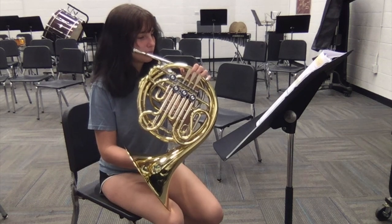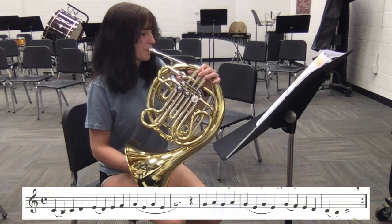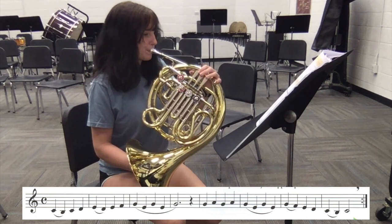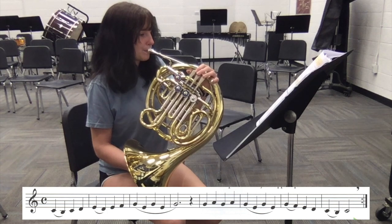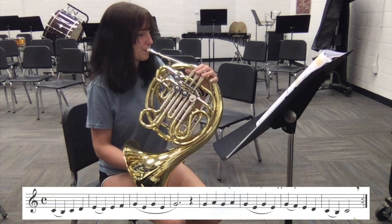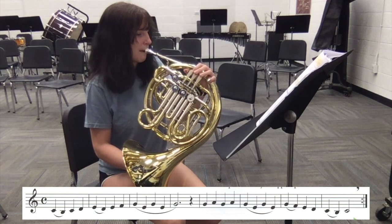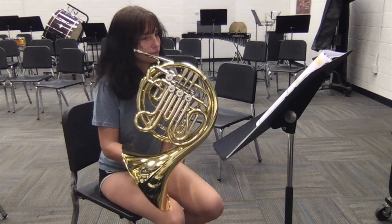Now let's go all the way through number 73. Remember, no key signature, all B's are natural, all E's are natural. One, two, here we go. Okay, keep backing that up and playing it until you can play it smooth without any cracks or missed notes.